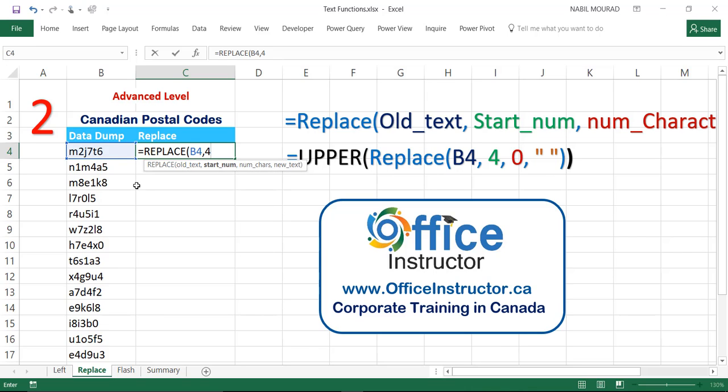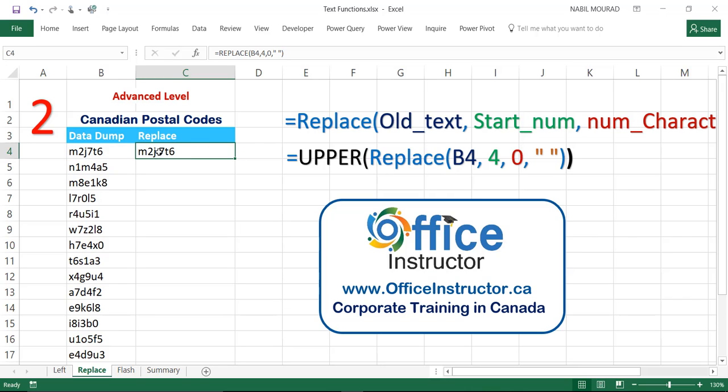Usually when I use the replace function, I type a positive number, so I'm moving to the right. So if I type 2, it will be replacing the 7 and the T. If I type 3, it will be replacing the 7, the T, and the 6. But look at that. I'm going to write a 0, so it will be moving backward. And here I'm going to hit comma and specify what I would like to put instead: double quote, space, double quote, and close the bracket. When I hit enter, this is what I get.